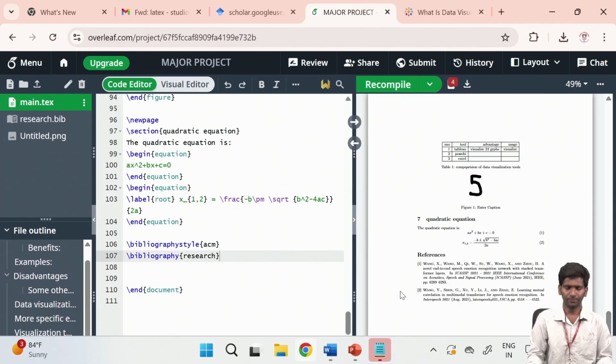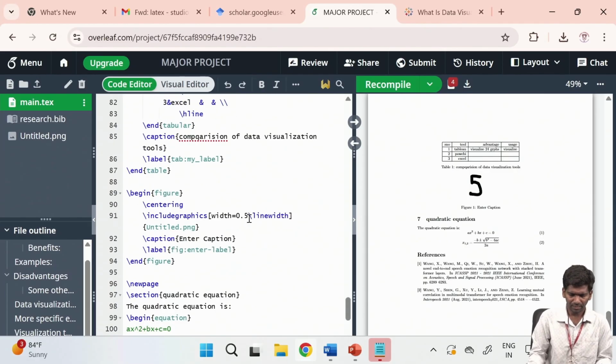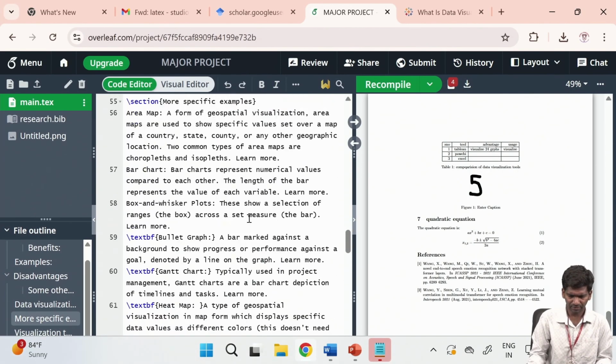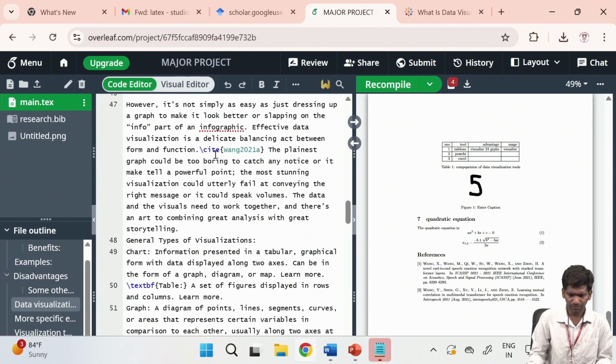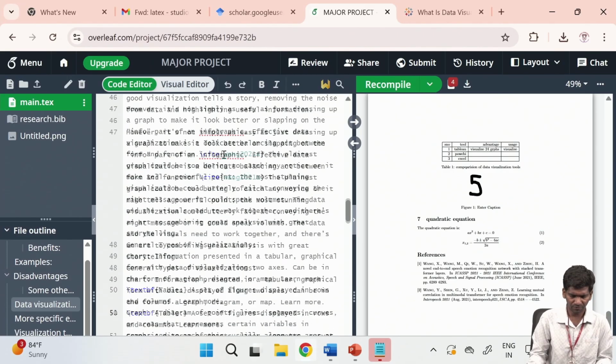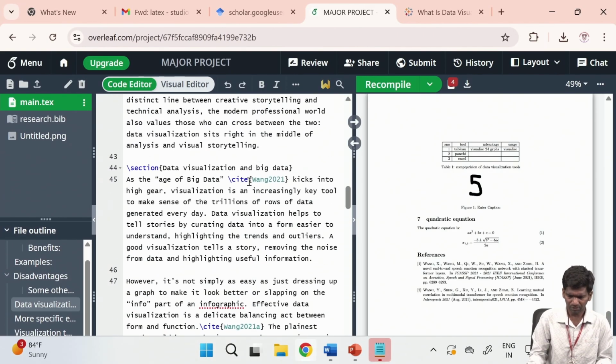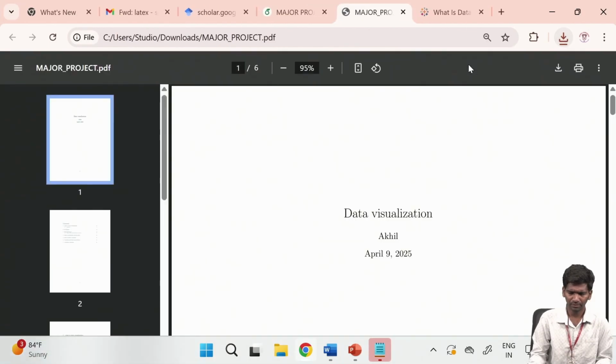Yeah, see, so I have added citations in my content here. So I have given the key that is required here. So I have given here, and I have also given here. So if I execute it, I am getting the references part also. So my references part is getting created by default. So now if I want to download, what will I do? So I simply click like this and download.